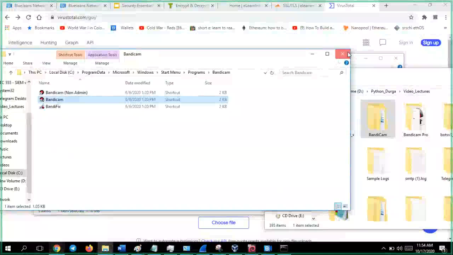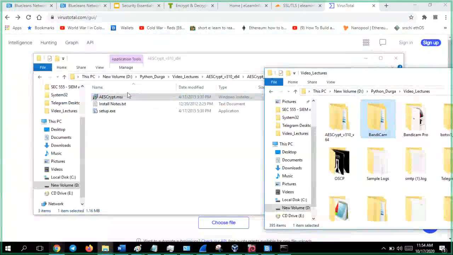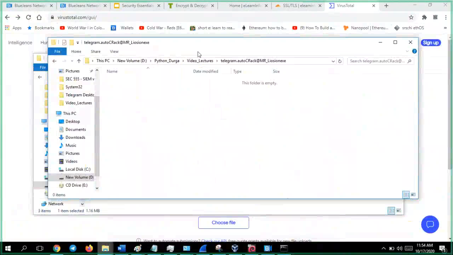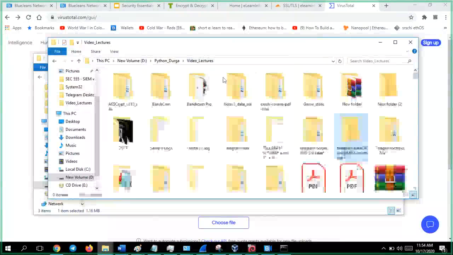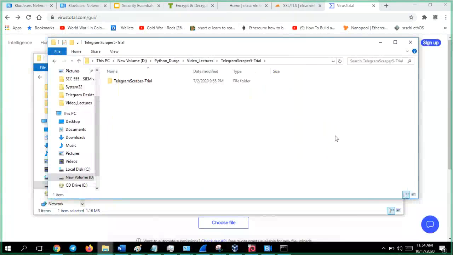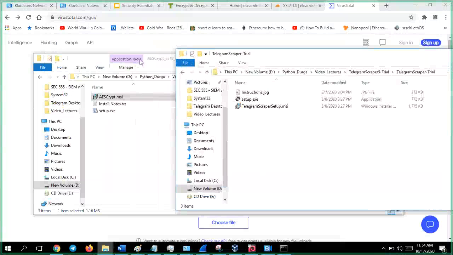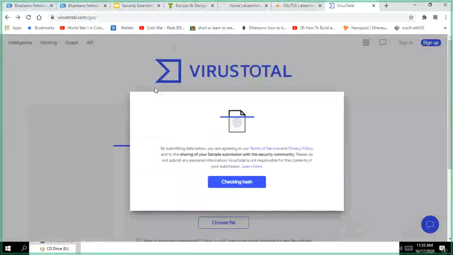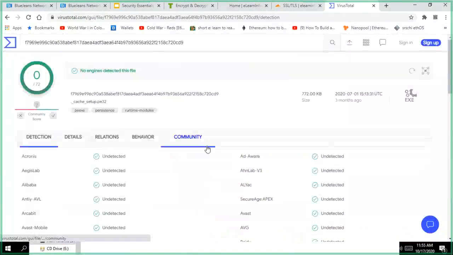Let me open something else. Any other software? Telegram. No, it is not there. Let me try to use this. Try to upload this and see if there is anything suspicious. No, it is also not there.